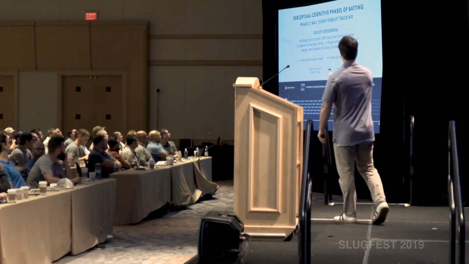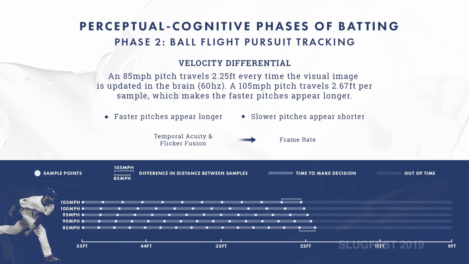And so when you look at this spectrum right here about what is happening in that roughly 35 feet, you're starting with the snapshots. I talked earlier about temporal acuity. When you're pulling in these samples, you're pulling them in based on a fixed rate, but the velocity of the pitch is going to tell you what that fixed rate distance is. So let's take an 85 mile an hour pitch. You may see it first at 55 feet, and then the next time you see that pitch, it's at 53.75. Whereas that same pitch at 95, you may first see it at 55 feet, but then again, you don't see it till it's at 52.95. So that pitch is traveling farther between snapshots.